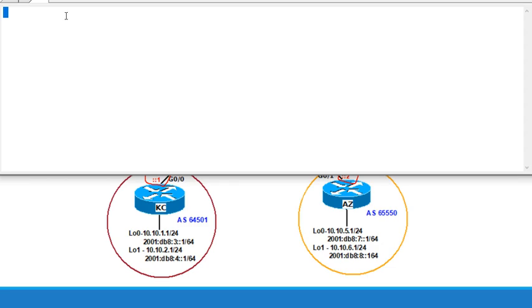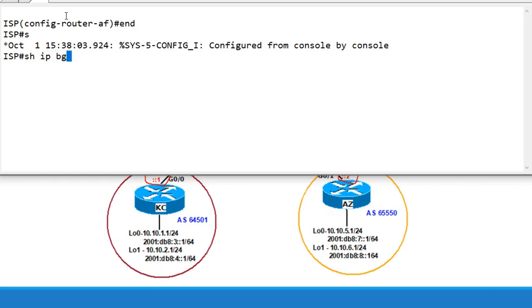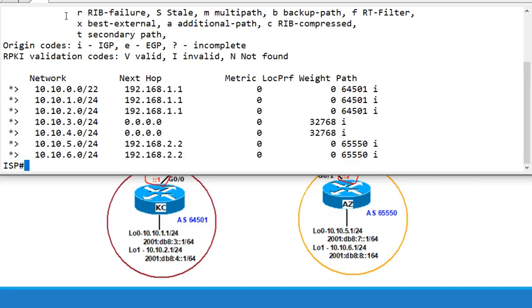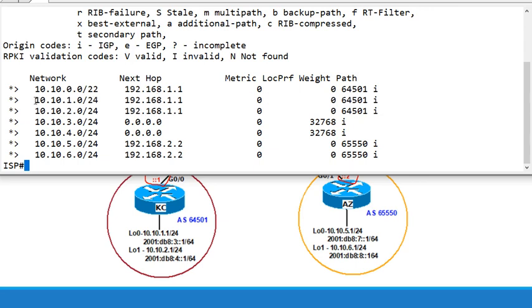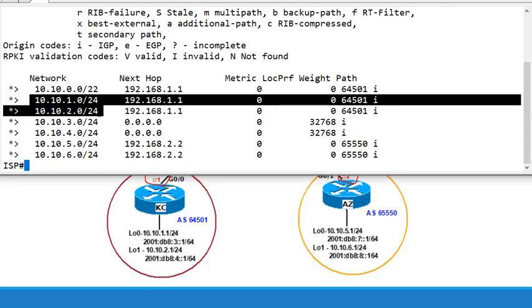Let's go into our ISP, show IP BGP. Yes, and now we do see our summary route. What I also want you to notice is when you leave it the way it is and just do the aggregate address command, it also keeps or sends information about the addresses that are being aggregated. So these are the component addresses that are being aggregated into this aggregate or summary address. And they're going to continue to show up in this table unless I do the summary only.